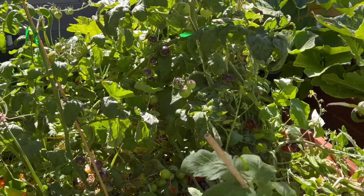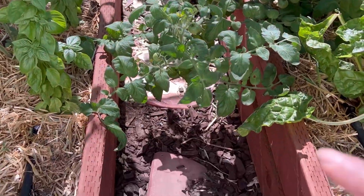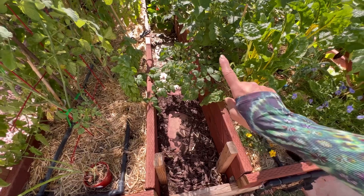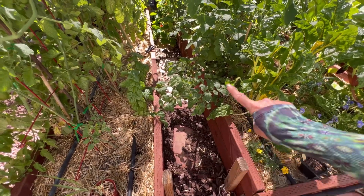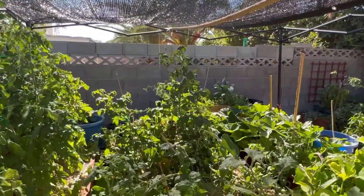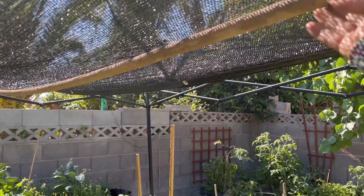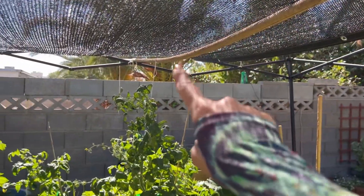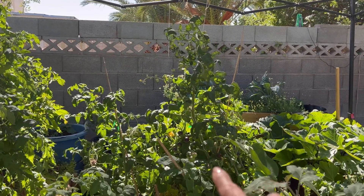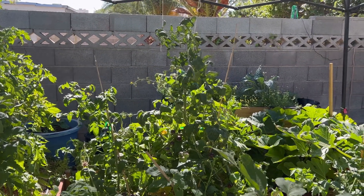One of my tasks today: you can see I've got vines from that Indigo Rose tomato that have grown all the way over here and are obstructing my walkways. My husband put up this handy little crossbar for me, and I've got some string that I've woven around one of the stems of the tomato so I can pick it up and get it off of all my other plants — it's kind of choking them out.